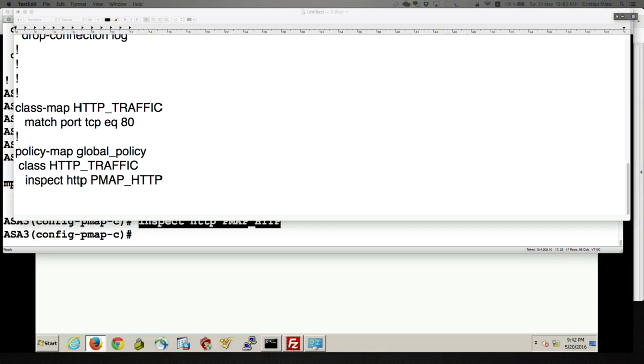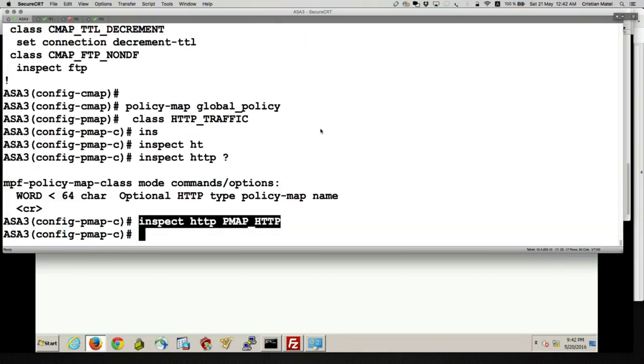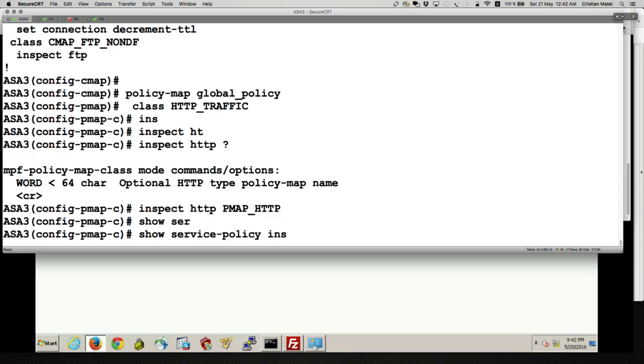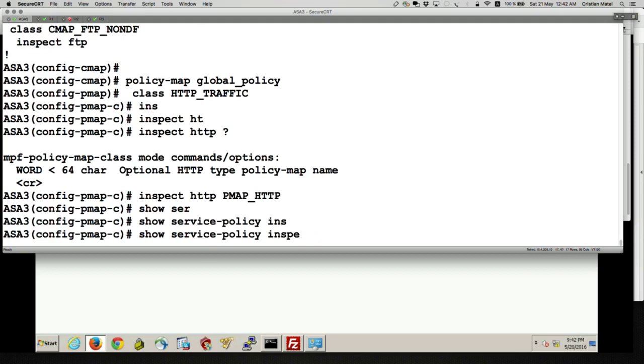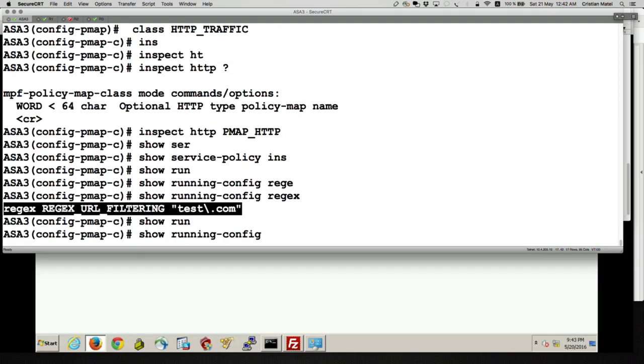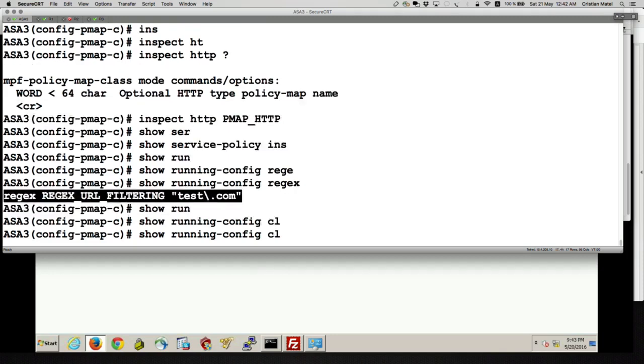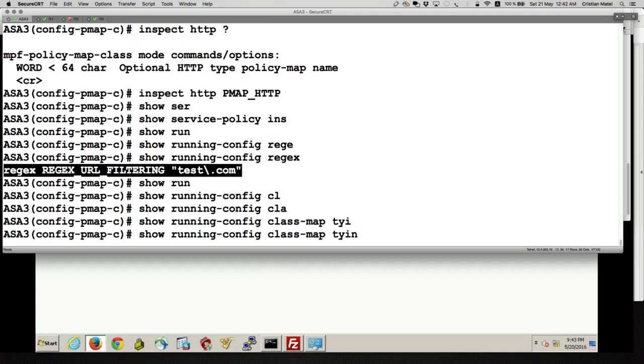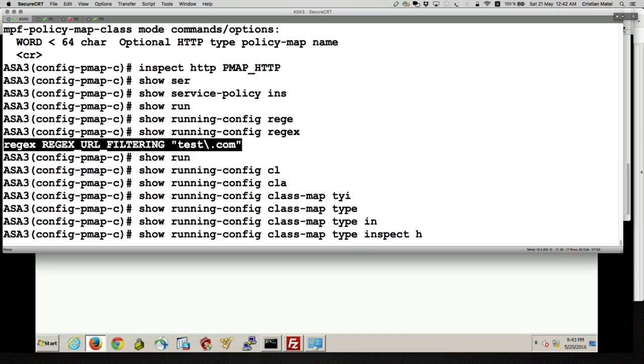Now if we go on a CLI and we say show service policy inspect HTTP. So configuration wise, as we saw, we say show run regex. It's very simple. Then show run class map type inspect, and the protocol, show run class map type inspect HTTP.